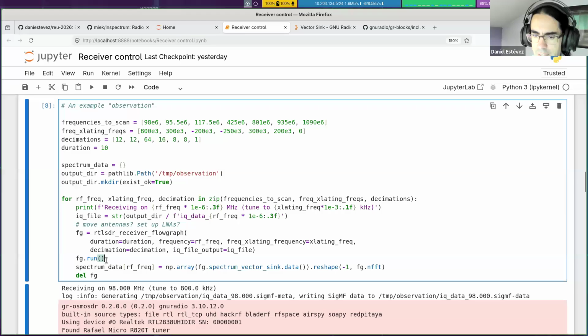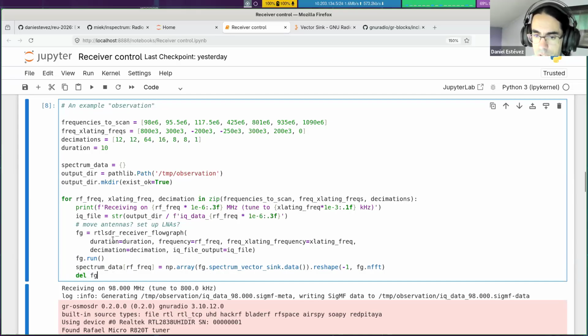So this will collect data for 10 seconds. And then we grab the spectrum vector sink data, we reshape it as a NumPy array, and we store it in this Python dictionary classified by the RF frequency. And then, very important, we delete the flow graph.